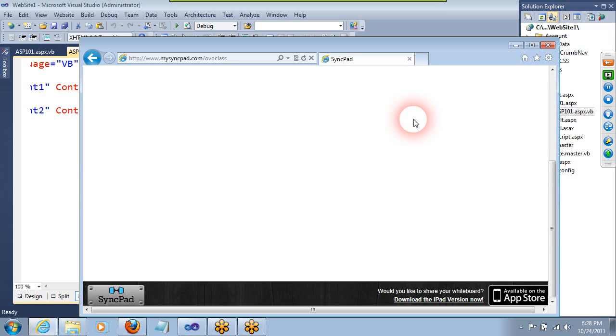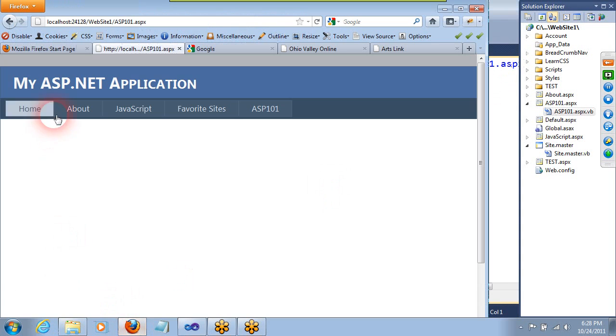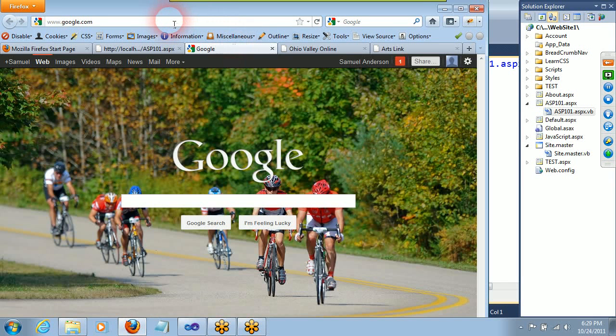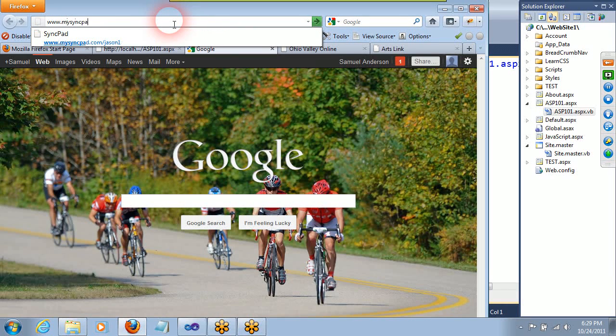So right there is the menu item for the About Us, and you can copy that. Just copy that whole line. Go down there and paste it. So in the navigation, change the About to ASP 101.